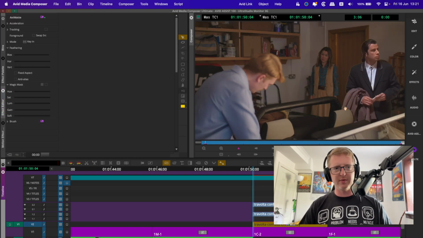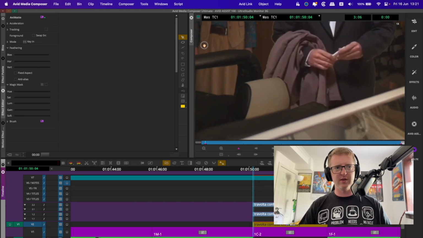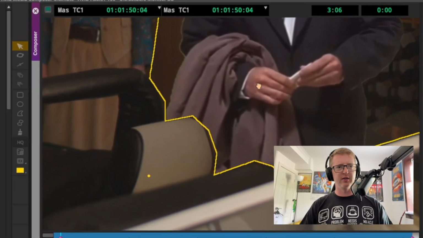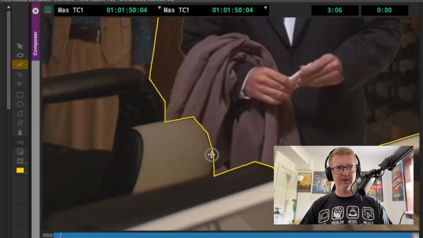I'll come back to my Animatte. I'll just fix up this edge a little bit. I'll zoom in over here. This is because I was doing this zoomed out a little bit that I've missed the edges here, where I can select a shape and I'll go reshape tool like we talked about before, and I'll just fix these up. There we go, that's a bit better.